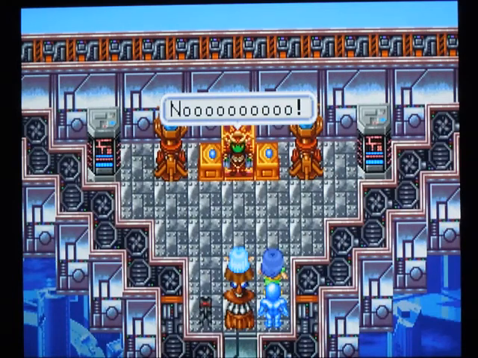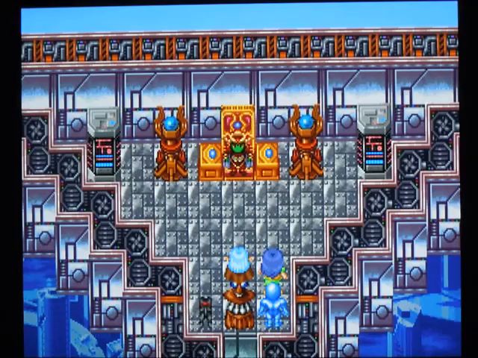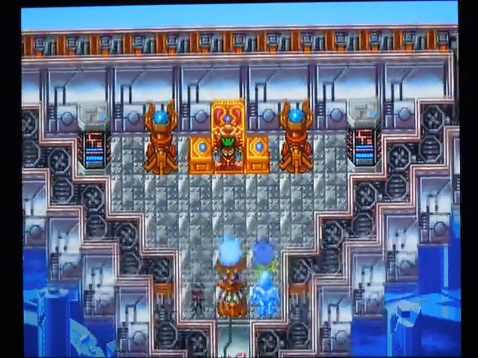Needless to say, it was a 2D side-scrolling game made for RPG Maker, and when you defeated one of the bosses, he would say no. So I wanted to incorporate that into my game because I thought it was funny. And here we go. Mortat has now been defeated.